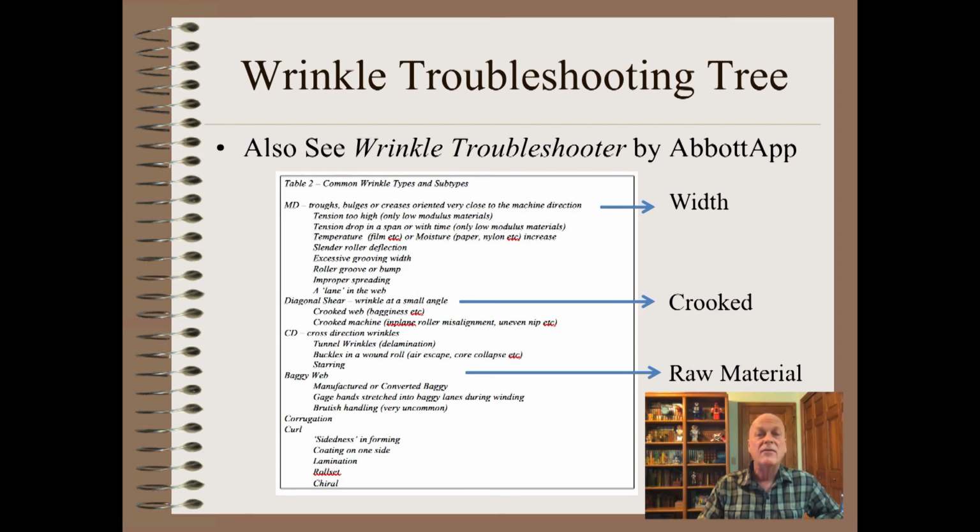Again, we have nowhere near the time to fully detail this here, because this is well covered in my Web 101 course, as well as an entire chapter in the must-have book, The Ultimate Roll and Web Troubleshooting Guide by Tappy Press. Still, to get started is simple. We even have a free internet app for this. This tree covers perhaps 99% of any web flatness issue you will ever see.